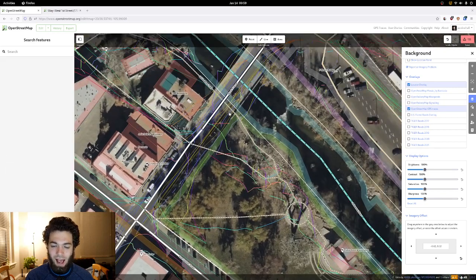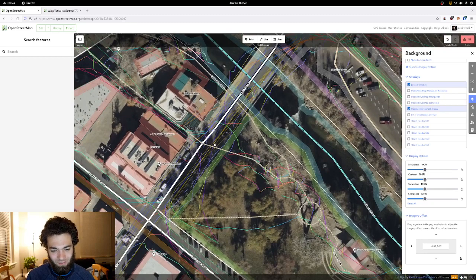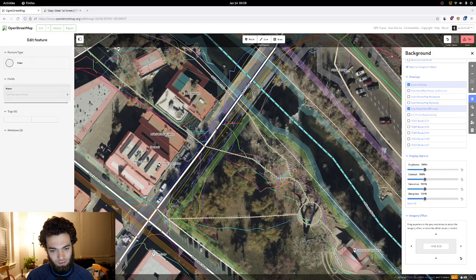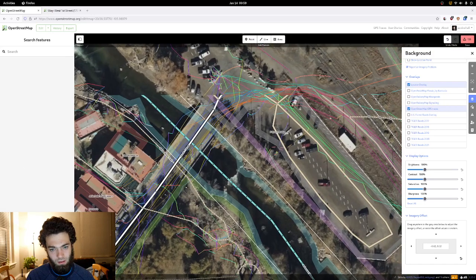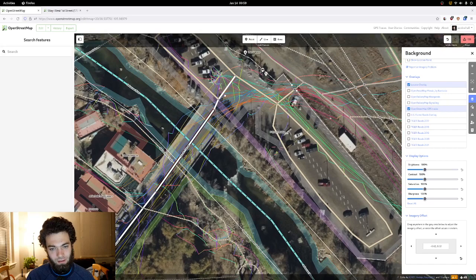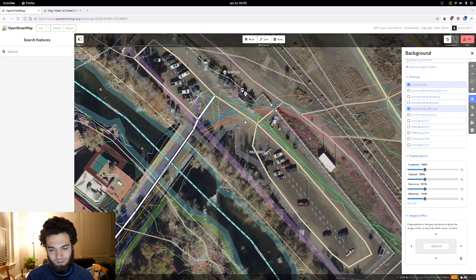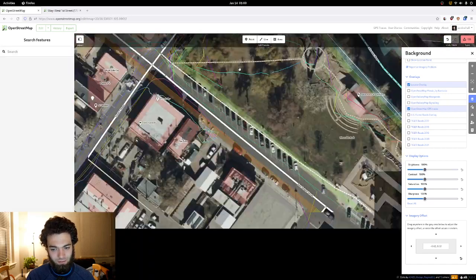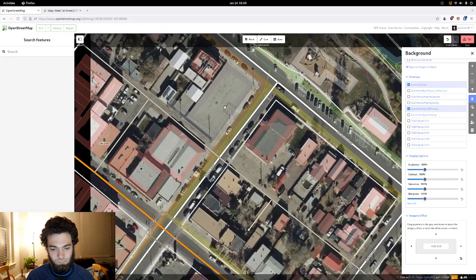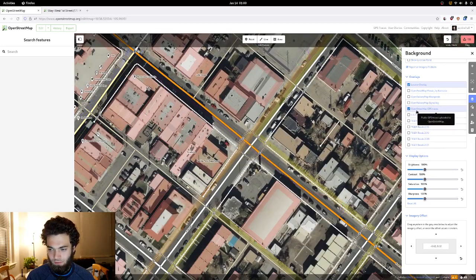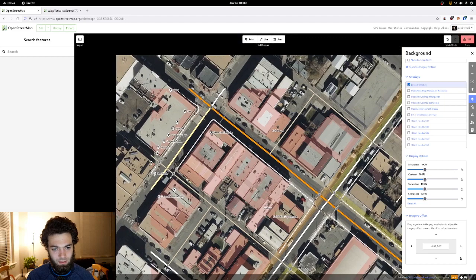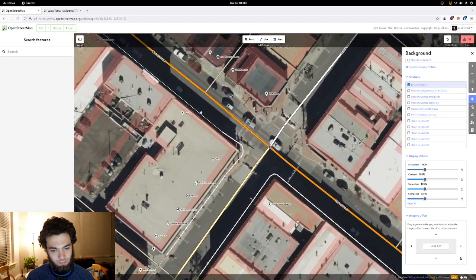I know these GPS traces are all over the place, but I do have a certain amount of trust that they're onto something. And all too often they're right on, which is a good sign. Okay, I'm going to turn off GPS traces because that can be really distracting. And where were we? We were putting in sidewalks.